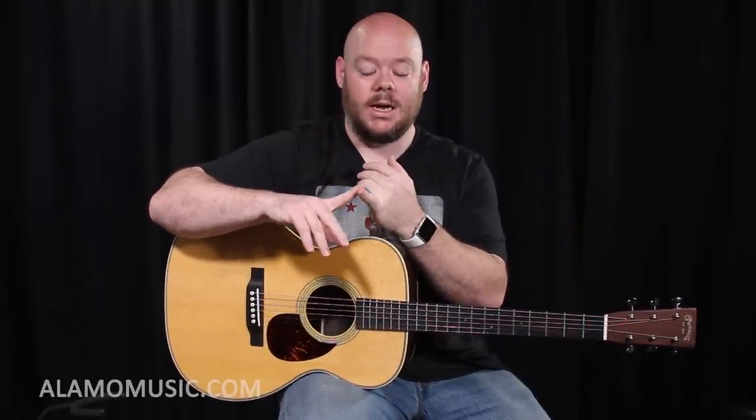And it's important because the scale length of a string will determine the fundamental overtones and harmonics of that string and where they are found. And that will affect everything else. And so that's why we've chosen to show you on acoustic guitars, because these two have the same tone woods, they are made by the same manufacturer, they have almost the same bracing, and the only difference between them is the scale length. So when you shorten a scale length or you elongate a scale length, what you do is you change the spacing of the harmonics.